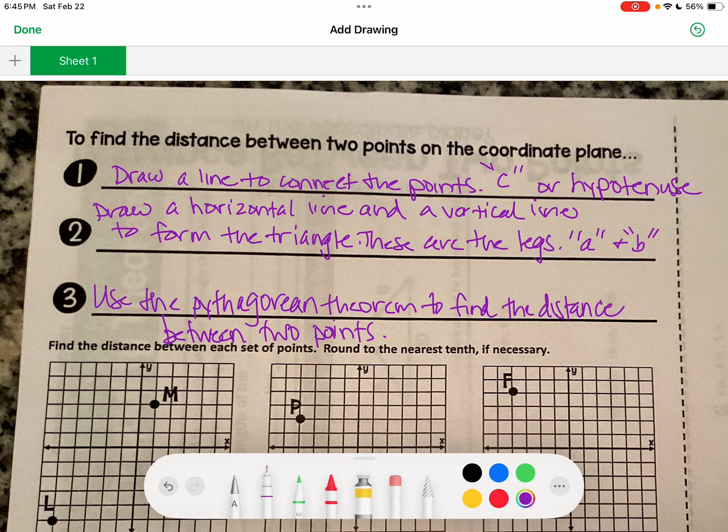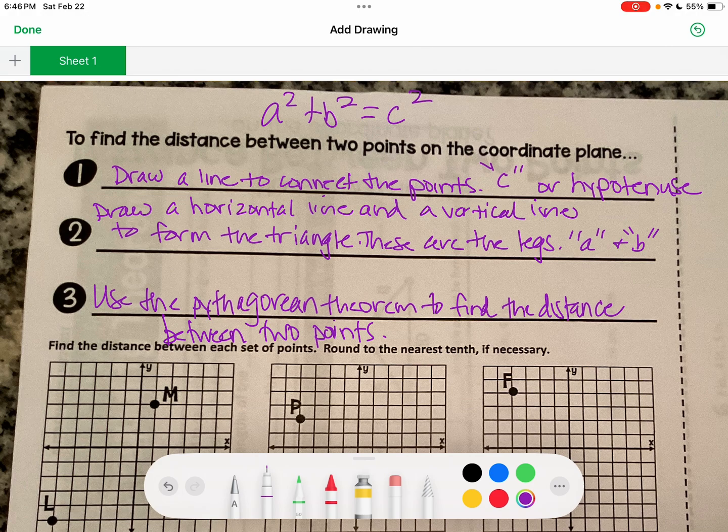Today, we are going to be talking about finding the distance between 2 points. When you get to high school geometry, we will actually use a distance formula, and I'll show you tomorrow what that looks like. But I wanted to show you that you can always use it by using the Pythagorean theorem. And this is something that we did a couple of weeks ago. And if you remember, the Pythagorean theorem is a squared plus b squared equals c squared. So instead of using the distance formula, we're going to be able to find the distance between 2 points using our Pythagorean theorem. So let's talk about our steps.